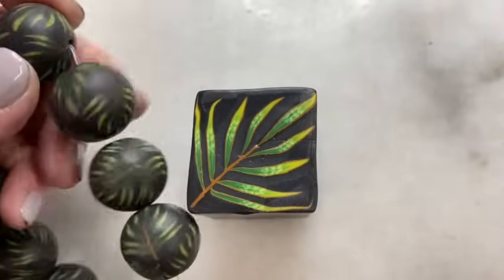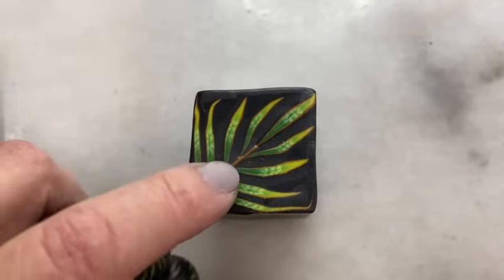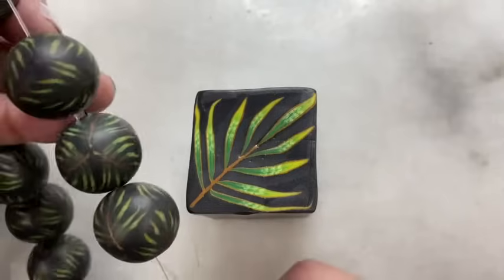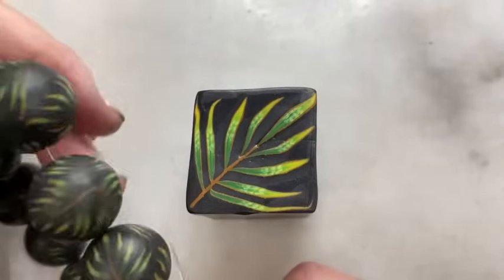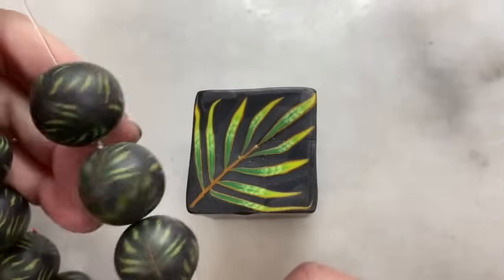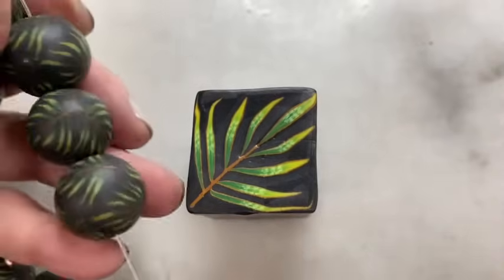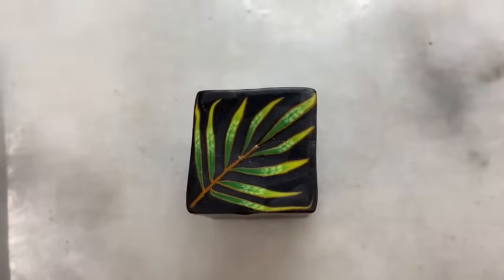We talked about the fact that there's not going to be much contrast in this area because it's dark and the background is dark. So I think that these are rather nice because the tips of the palm frond really stand out.